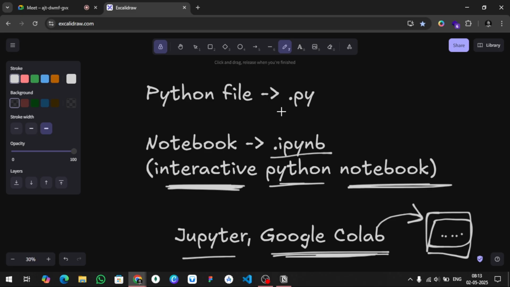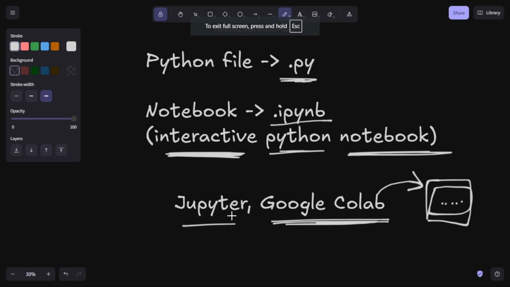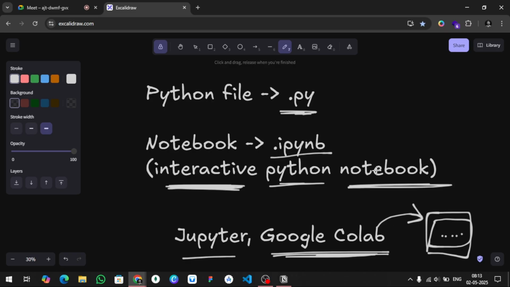In the normal .py file you can only write the code. It only stores your code, not the output, and if you need to make any notes, you cannot. Now let me tell you what Jupyter is and how we can install it. Jupyter is a notebook that is interactive.